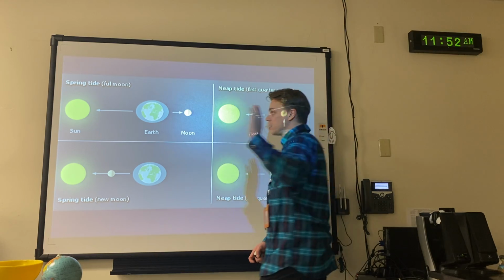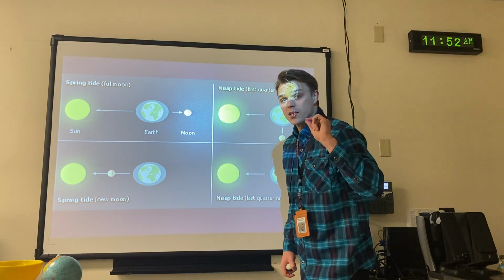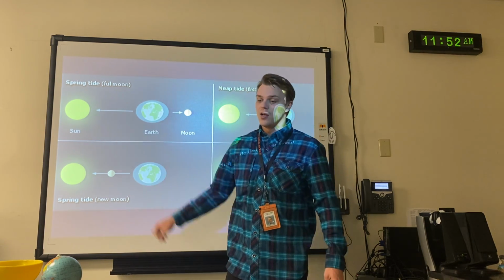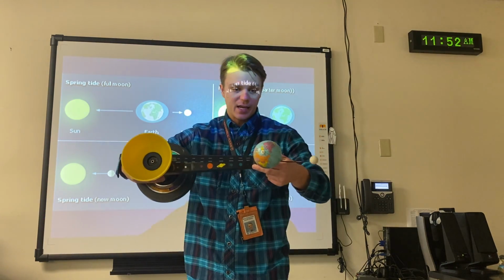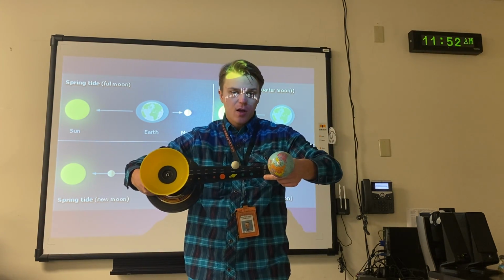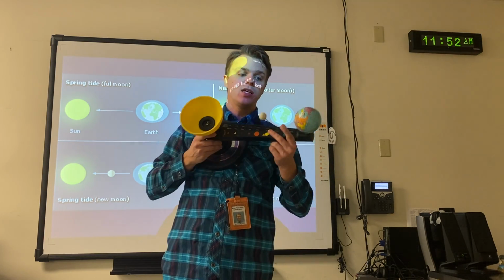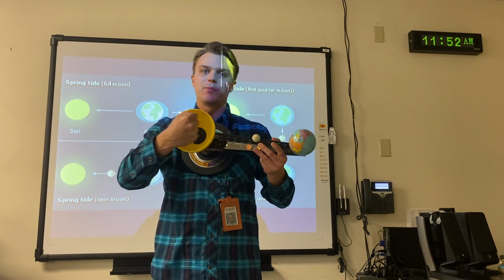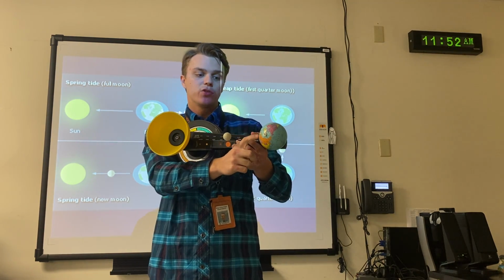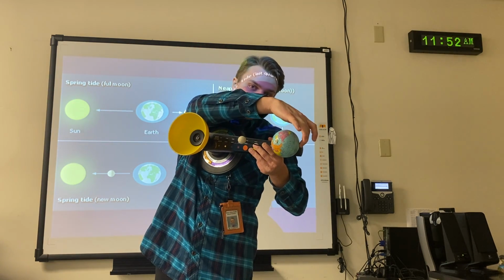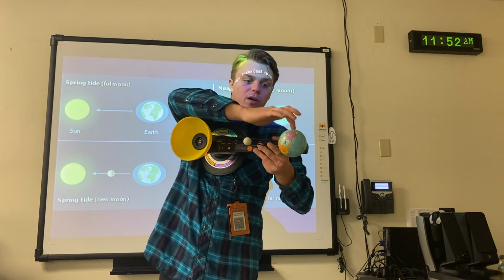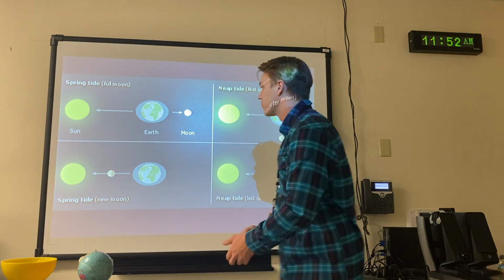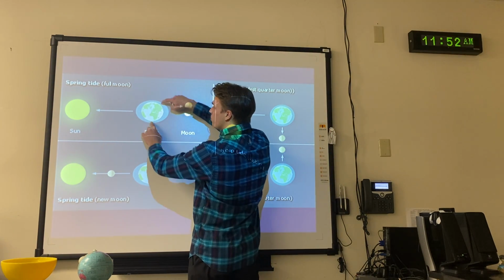Another thing, like I said, the sun influences tides just a little bit, but it does. Since the moon is always going to create a high tide on the side that it's on, and the opposite side, when the Earth, sun, and moon are in a line like this, or in a line like this, we're going to have our extreme tides, because not only is the moon pulling the tides in this direction, but the sun is using its gravity to pull the tides a little bit more. So we're going to have an extremely high tide here, an extremely high tide here, and then in the middle here, we're not going to have a high tide, we're going to have an extreme low tide.